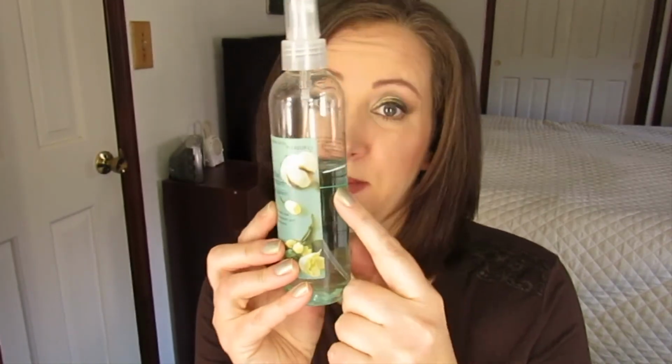And my last product is for December, Blue Topaz, and that is this Bath & Body Works Cotton Blossom Spray. Started at this line right here, and I'm still at this line because I tend to work on my fragrances 1 or 2 at a time, usually 2 just to mix it up, but I don't want to have just a tiny bit of progress and then no empties until the end of the year. So I use them generally 1 or 2 at a time. So this is probably going to be soon.